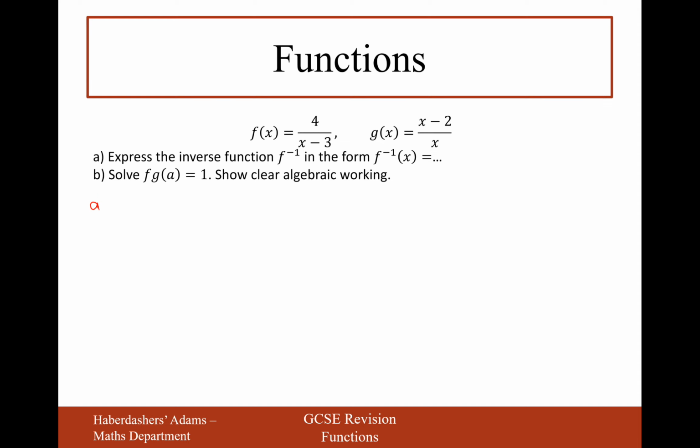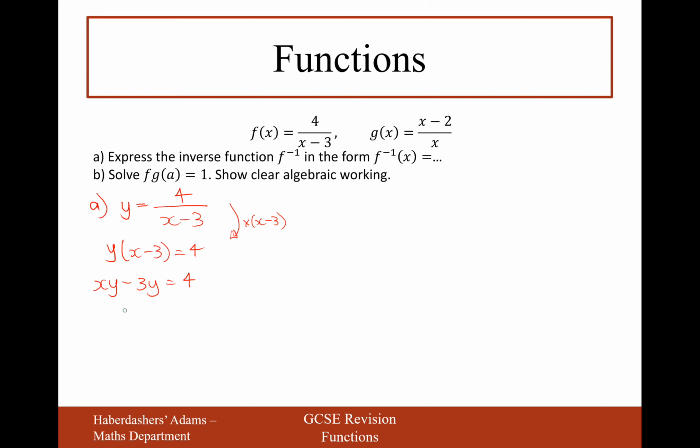Okay, so getting started on part A, it's another inverse functions question, so we all should definitely know what to do by now. We should definitely know that you set y equal to the function and then start rearranging. So it's y bracket x minus 3 equals 4. The first thing you do is you times by the denominator, in this case the right hand side. Then you expand the brackets. You could divide by y here, I prefer to expand the brackets.